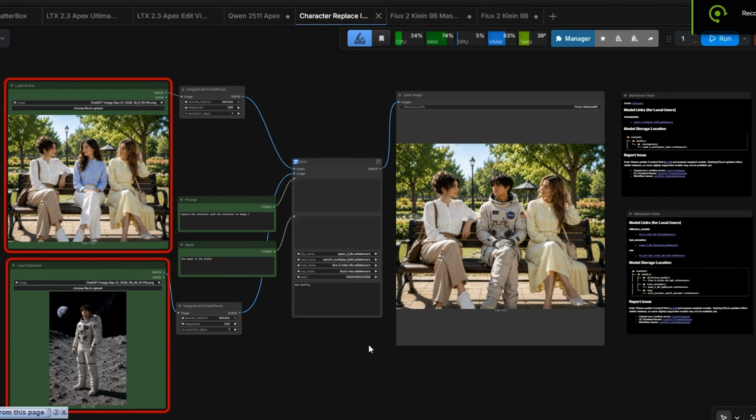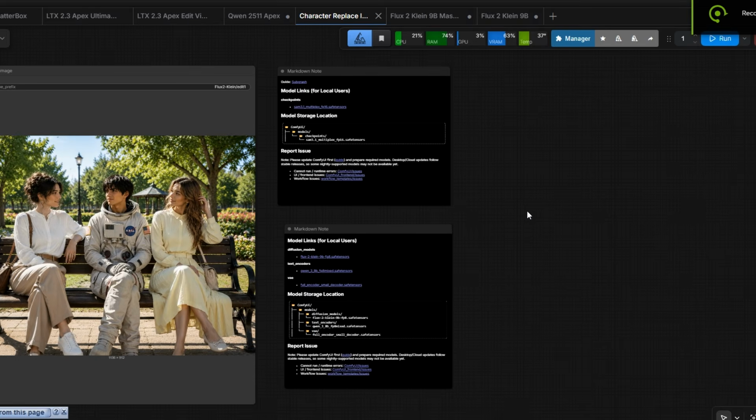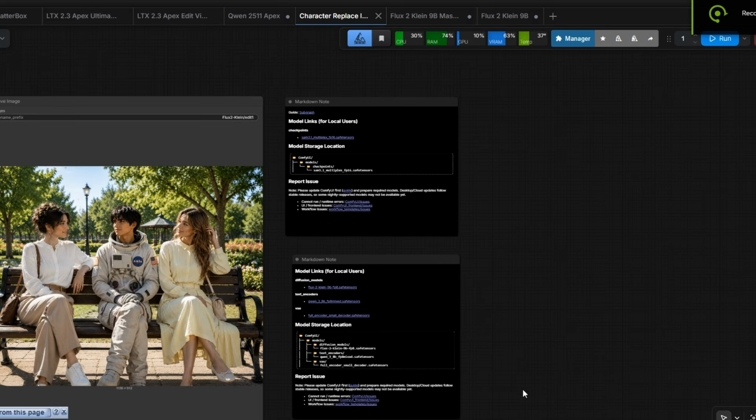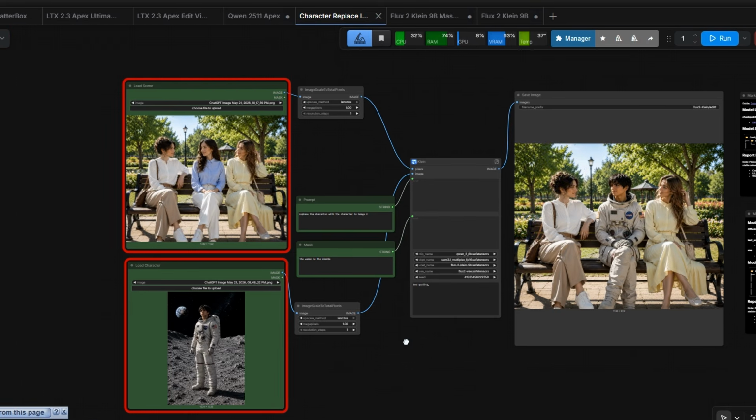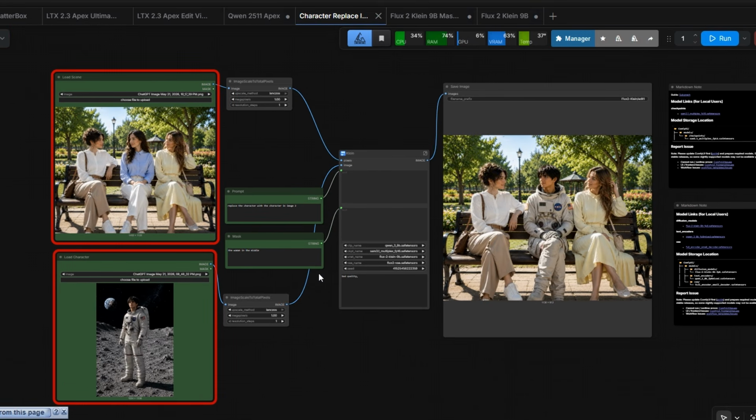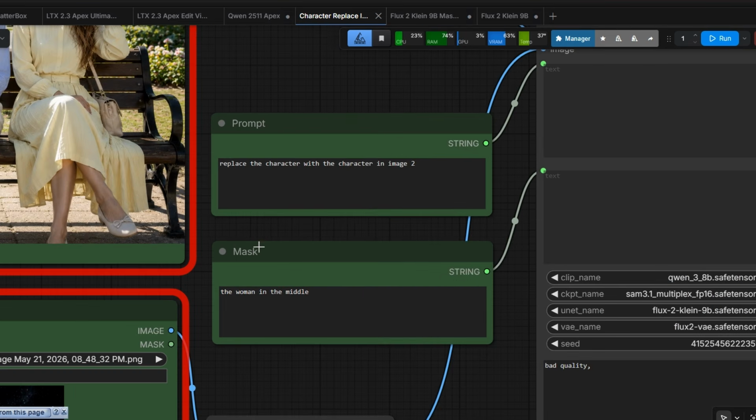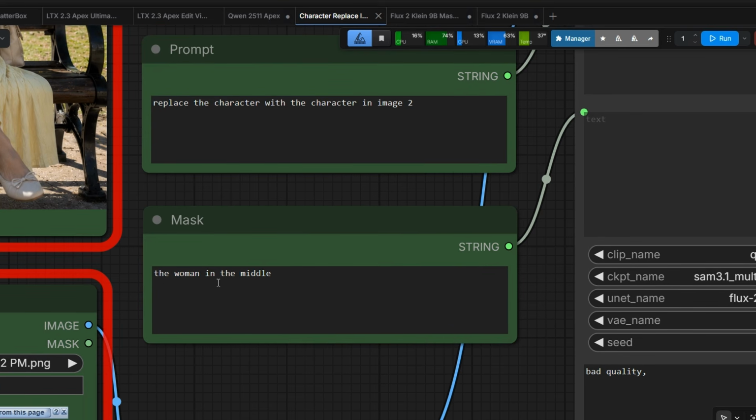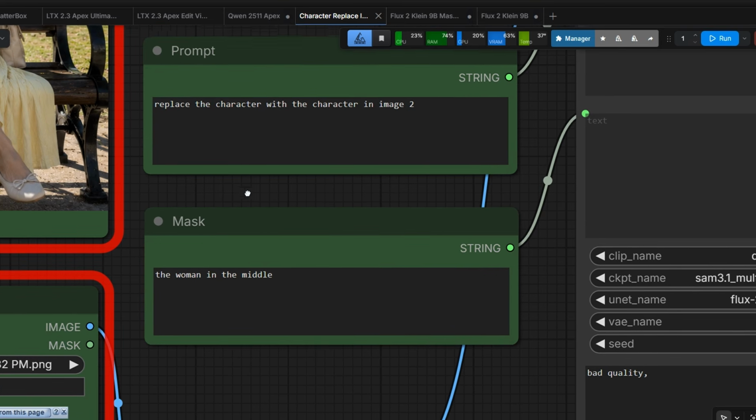I've included all the required models in this modified workflow. The original model links are also provided on the side in case you don't know where to download them. This workflow uses only native nodes, so there should be no missing custom node issues. Huge thanks to ComfyUI for adding SAM3 support natively. Next time, we'll also use the native Google Gemma 4 LLM integration.